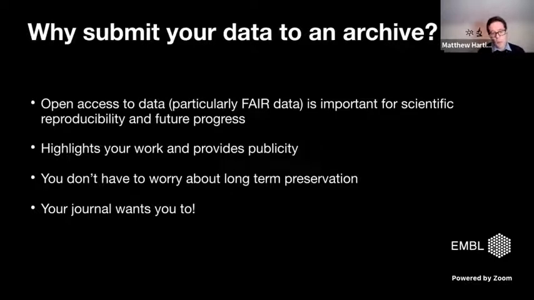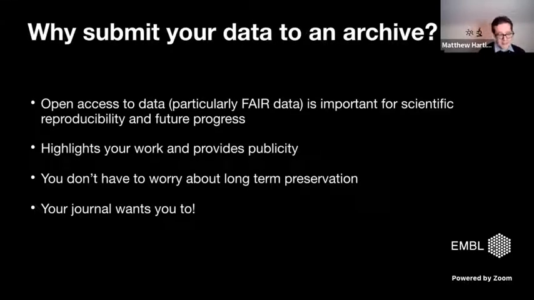But we can worry about what happens for long-term preservation of image data, and that can actually be quite challenging because often, particularly in the research world, you will move between institutions. Often, when you've done the experiment, you'll have immediate access to the data, but in 5 years' time, you might lose that access. And having that in a safe place that we can provide is quite a substantial long-term advantage.